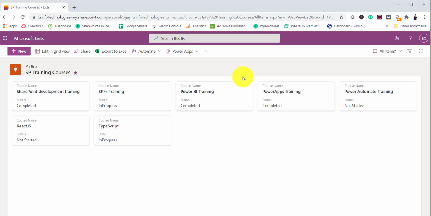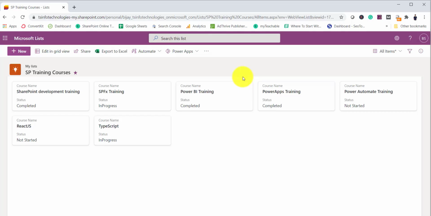So let's say I want to personally create one list, I want to share with someone, then I can create it here and share with you. I don't really need to create a SharePoint site for that. In large organizations, to create a SharePoint site, you have to raise a request, they will go through, then they will ask why you require this, and then you can create it. So that's a time consuming process. In this case, if your list app is there, you can simply go there, create it, share it with anyone.